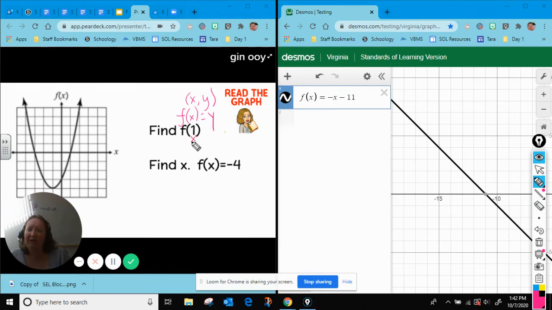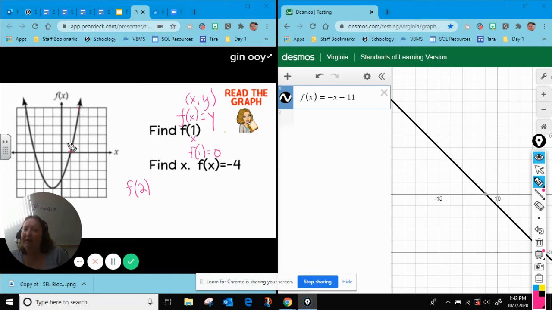So we're being given an x value of 1. So I come over to the x-axis and I go where it is 1. And I find the line. It just happened to be right there on the axis. And so I know that f(1) is equal to 0. Let's do one that's not right on the axis. So let's try perhaps f(2). So I come over here to where on the x-axis 2 is, and I come up to the line and right there.